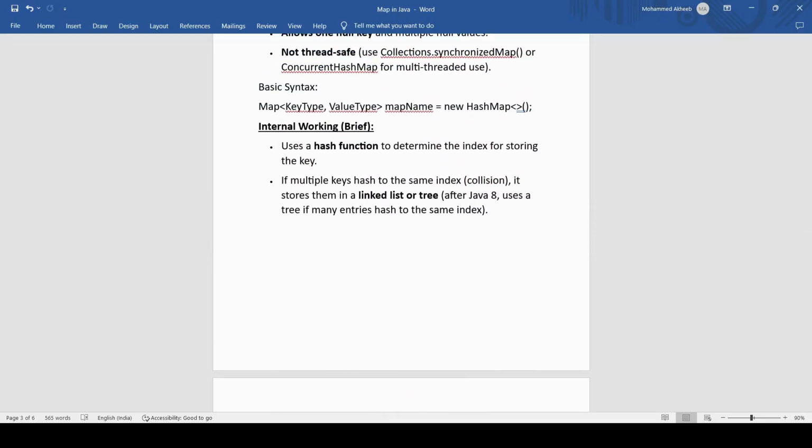Now let us see other methods, and how to iterate each element inside a hash map.